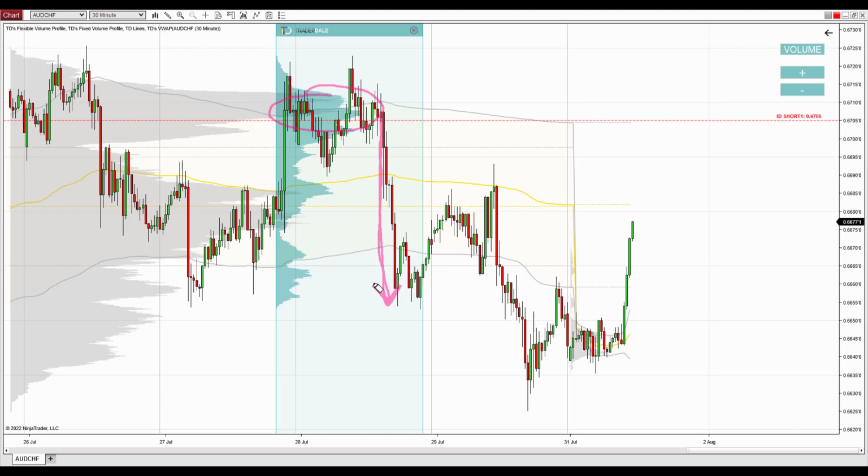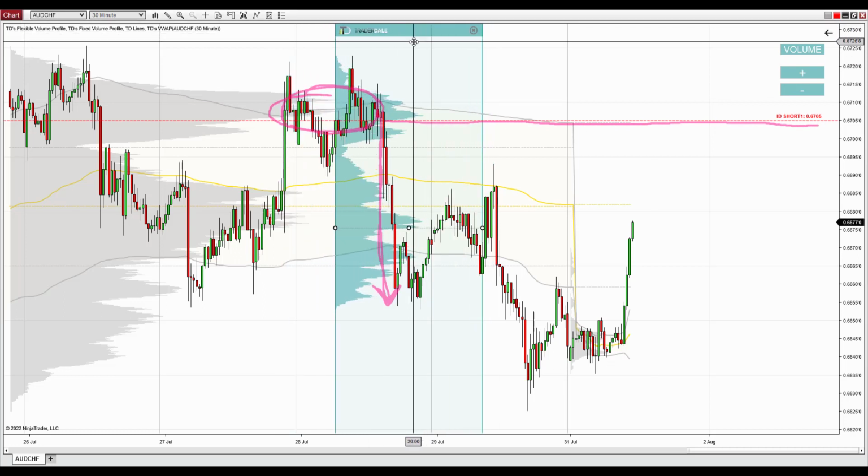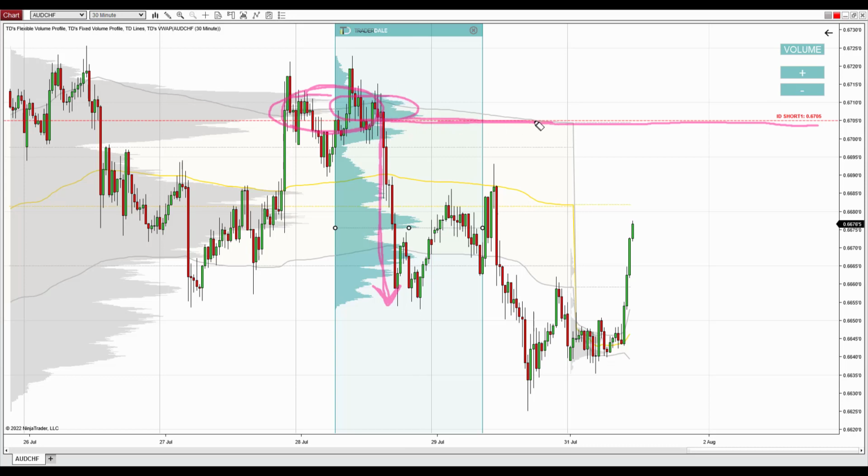Now, what this is telling us is that strong sellers were building up their shorts in here, and afterwards they pushed the price aggressively downwards, right? So this is telling us that this is an important zone for the sellers, and that zone begins in here. What you can also do is use the profile like this, and it will show you all the volumes in this zone. Either way, it points to this heavy volume area, and that heavy volume area begins in here.